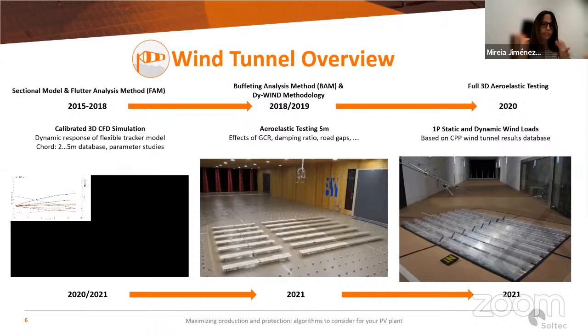In 2021, we updated the wind tunnel test to adapt the new wider and larger module formats, and we started with the validation of the SF1 version to incorporate also its coefficients to our die-wind methodology. For this process, we joined CPP Wind, another of the largest wind expert consultants in the world, with an extensive experience in 1P trackers.